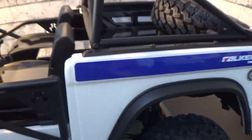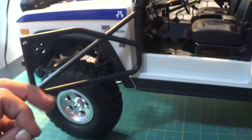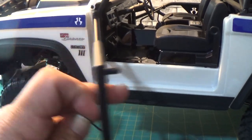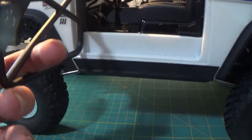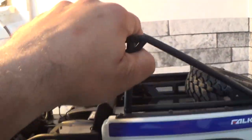We do have a door. There is a body clip right there. So pull the body clip and the door opens. Good nice swing on there. You can probably take this door off and, like the Jeep guys, just drive around without this door. It is held on with the screw there and that right there. So let's put this clip back into place. I do like, this is all hard plastic right up here.